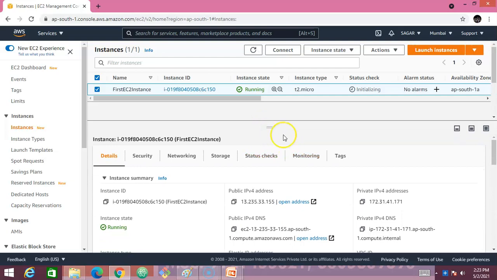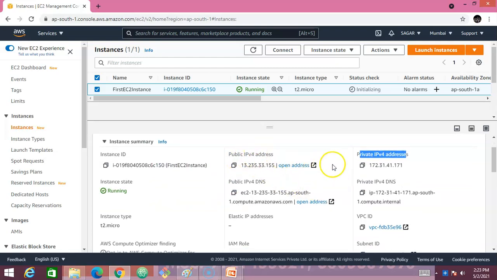The moment you scroll up and select this particular instance here, you'll be able to identify some of the details of this instance. Look at this. You have the instance ID, the public IPv4 address, and the private IPv4 address. What is this public IPv4 address? What is this private IPv4 address? You'll understand them when I teach you VPC, the virtual private cloud. Whenever I talk about VPC in AWS, I'll explain what the public and private IPv4 addresses are. So these are the details you'll be able to identify.